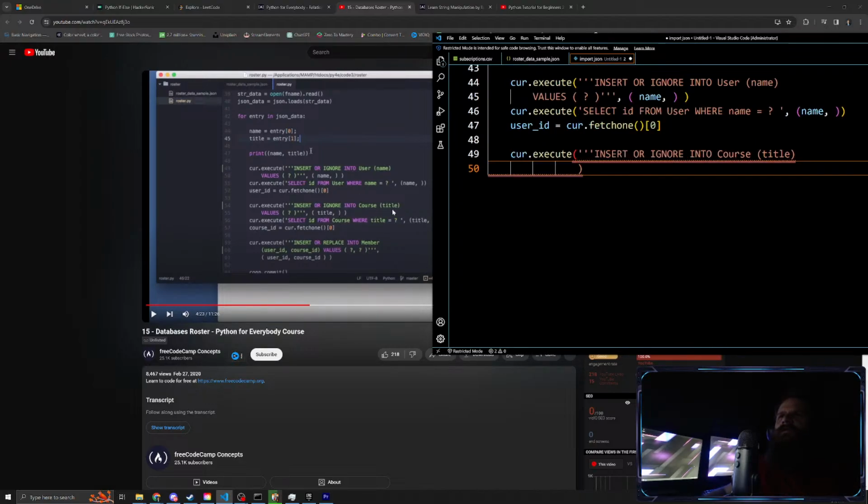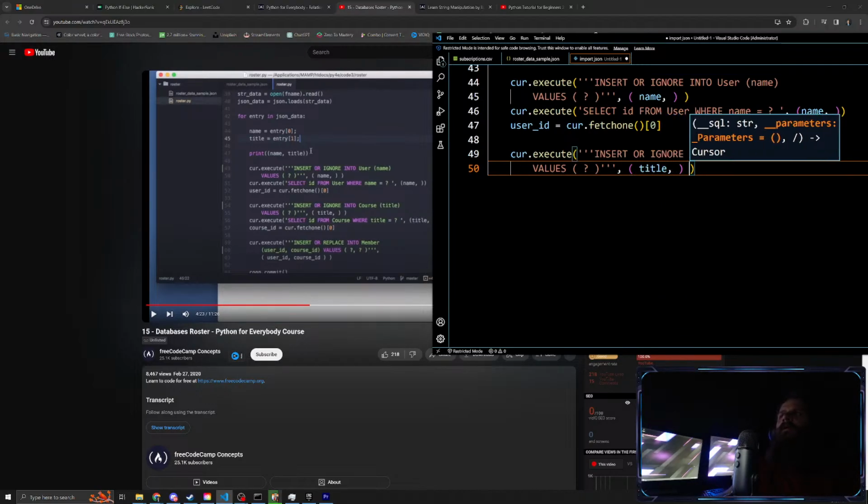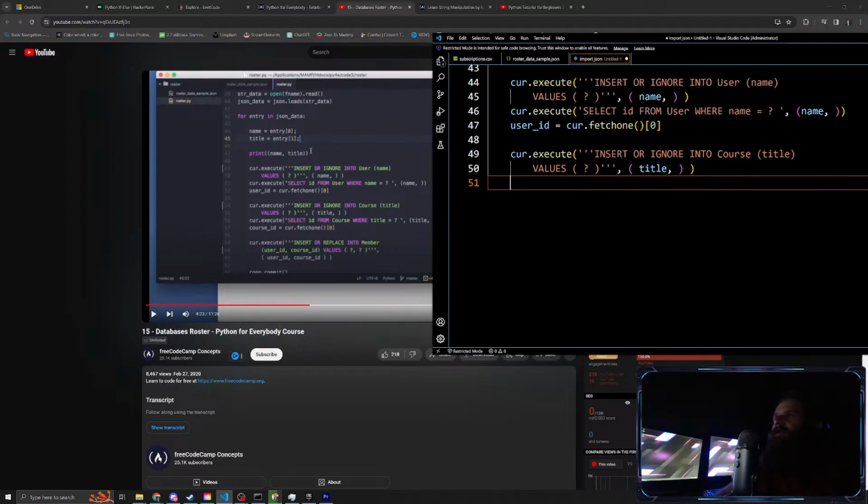Into course title. Okay, so we're back at values. Whoops. Why the space and then the other print? Like, why this space? I don't know. I hope you guys can see what I'm actually referencing.